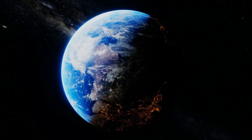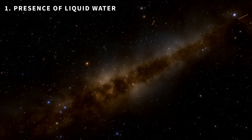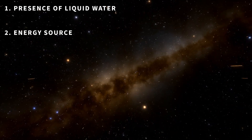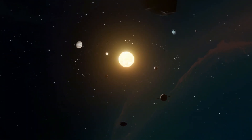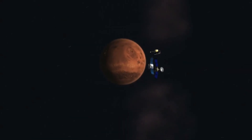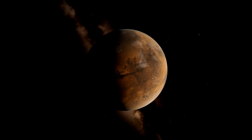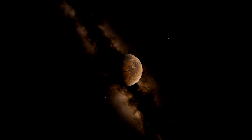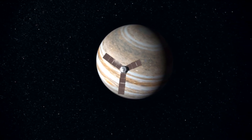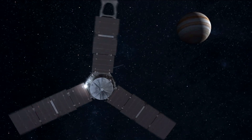For the emergence and survival of life, a combination of many factors is required. The main ones being the presence of liquid water, an energy source, and a certain variety of chemicals. In the solar system, other objects in addition to the Earth have such characteristics, one of which is undeniably Mars, which has been researched over the past decades. However, the chances of finding life exist not only on the red planet, but also outside its orbit. Let's take a closer look at the next planet from the Sun, namely Jupiter. At first sight, it may seem that Jupiter can have something in common with life, but it's not that simple.